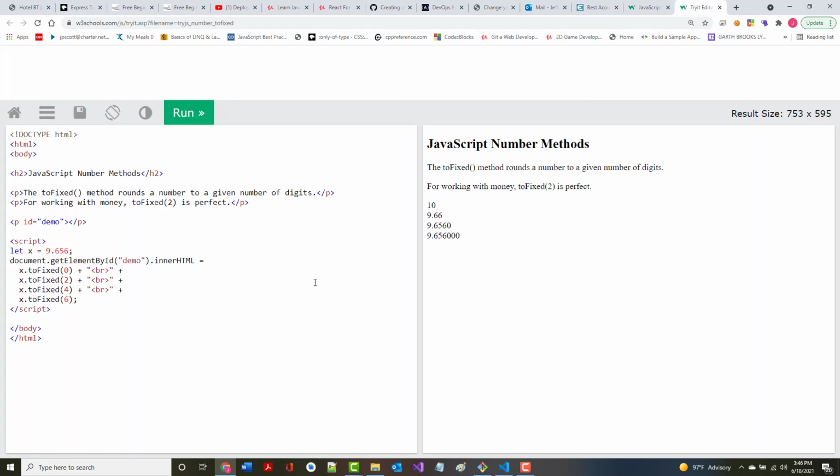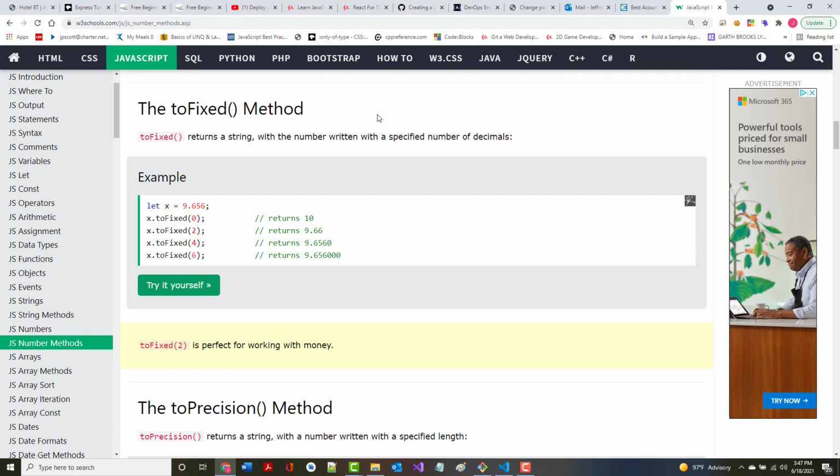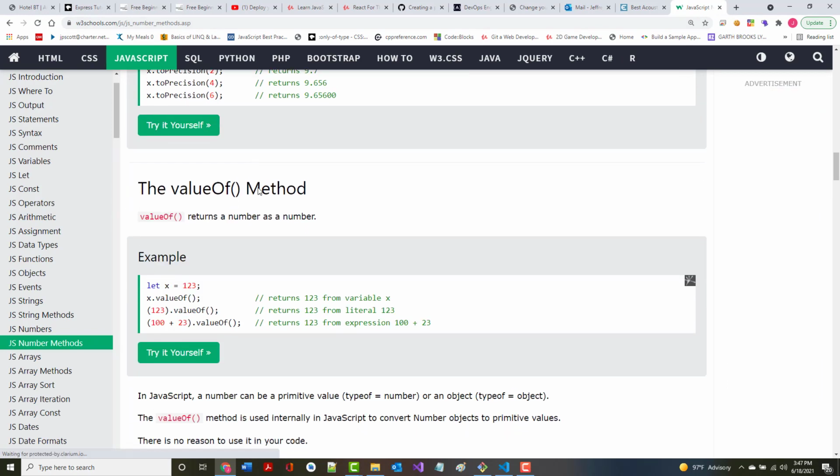And if I try this, and again, if I change the number here to 3.45, now notice toFixed, when I run it, it's 3 with 0, then with 2 decimal places, it's 3.45. With 4 decimal places, it's 3.4500, and with 6, etc. So if I added onto this, 1.9, for example. And there are a lot of places where you may end up using the toFixed method.